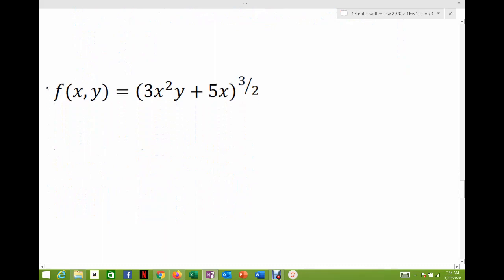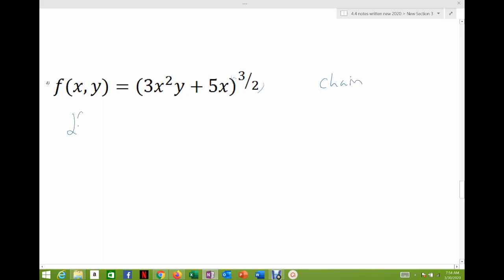Alright, and this one again is just the way this works. This is raised to the 3 halves, so that is a power outside. So it's this group inside, raised to the power 3 halves. Alright, so I have to use my chain rule with the power outside, and that's the only rule besides making sure I pay attention to which variable I'm taking the derivative of. Alright, so chain rule. So the change in my function with respect to the change in x, so the derivative of my function with respect to x.